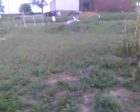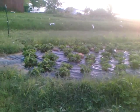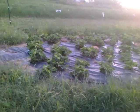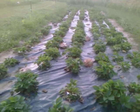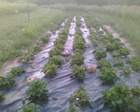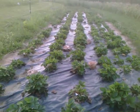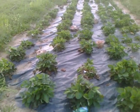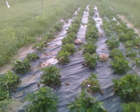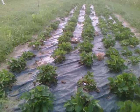But I do want to show you our strawberries because I think we're onto something here. I've always wanted to have strawberries and just never been able to do it in such a way to keep ahead of the weeds. But as you can see here, we laid down the black plastic. This is just agricultural grade plastic that my dad gets from the dairy farm where he works, and they use this to cover up their silage piles, and once they're done it's just discarded. But it makes perfect mulch for certain crops. We use it for our watermelons and our cantaloupe and pumpkins and strawberries.